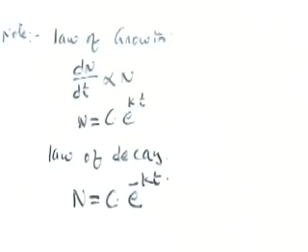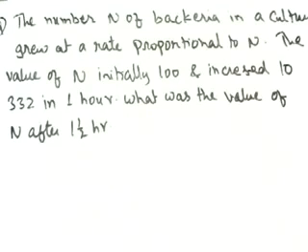So let me do it the same way as Newton's law of cooling. Here also we will have the same method of doing the questions. Let me do one question. See here: the number N of bacteria in a culture grew at a rate proportional to N. That is the law of growth. The value of N was initially 100 and increased to 332 in 1 hour. What was the value of N after 1.5 hours?